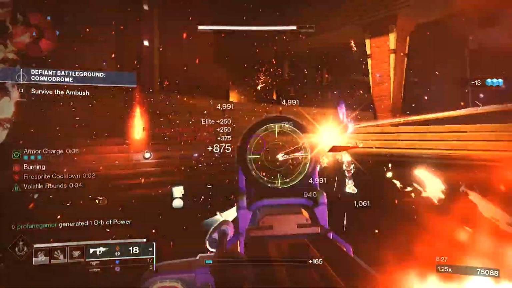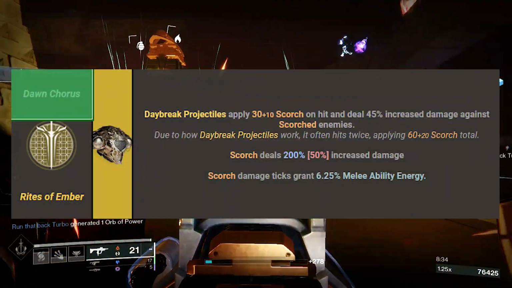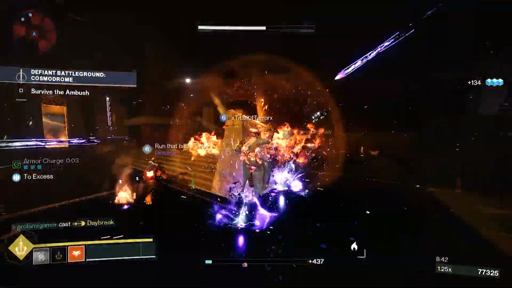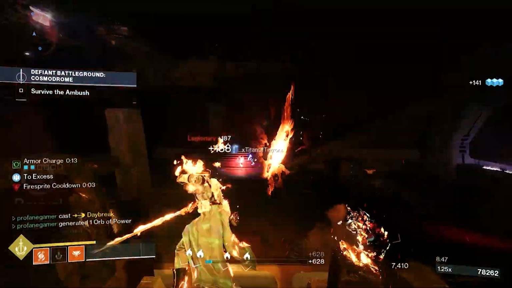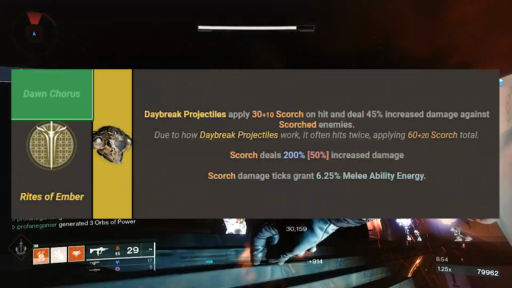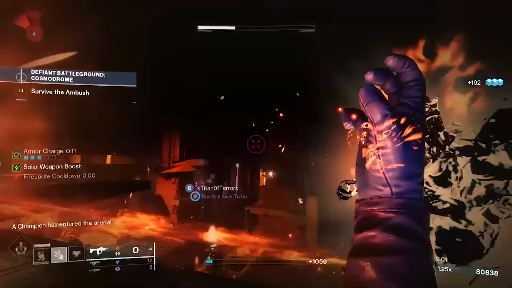Dawn Chorus comes with the intrinsic trait called Rites of Ember, which provides a few different benefits. The first listed benefit is for the Daybreak super only. Your projectiles will apply bonus Scorch when hitting a target. 60 Scorch will be applied, but when using Ember of Ashes, that will be increased to 90 points of Scorch instead. The rest of the benefits are applicable to either Daybreak or Well of Radiance, and honestly, I find it more practical in most situations to run this build with Well of Radiance, with how much tougher the enemies have become this season.